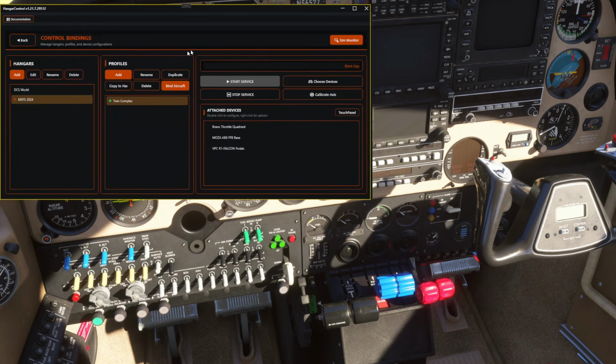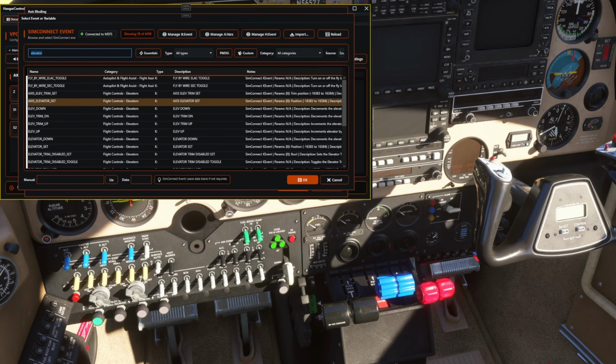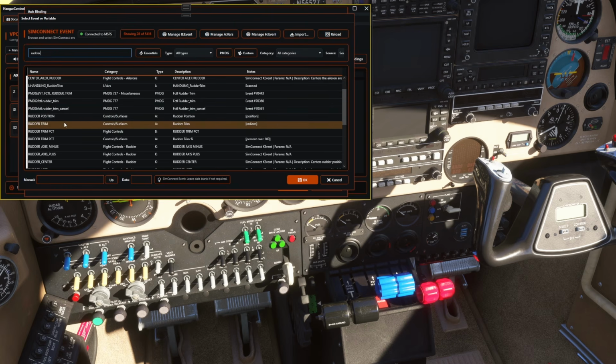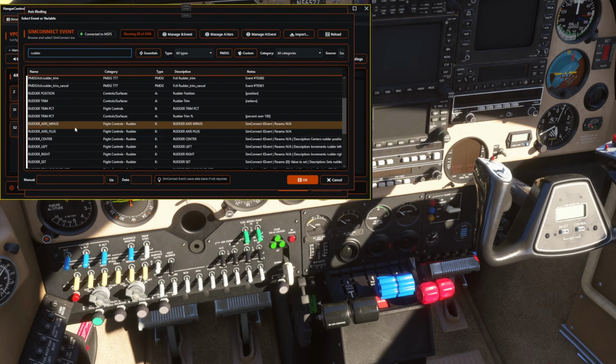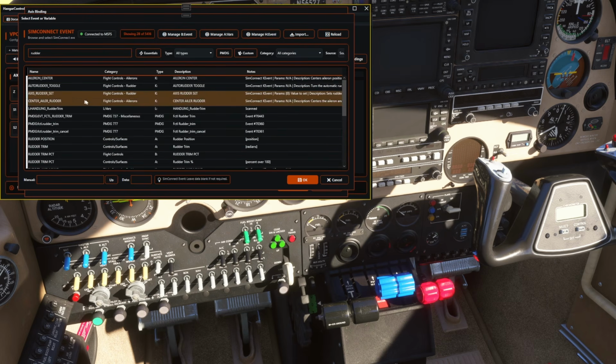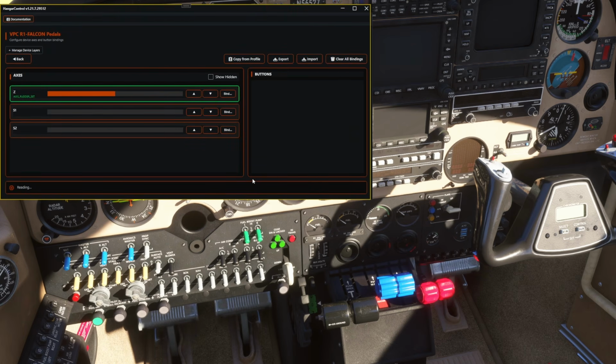So the next piece is let's go ahead and set up our rudder pedals. The Z-axis is always going to be the rudders themselves. And same thing, centered axis. So we're just going to type rudder. And we're going to look for, there it is, axis rudder set. And save. And those are actually already looking good, although they are really far away from my feet, so give me a second. I have a stand-up desk, so I don't normally have them close by.